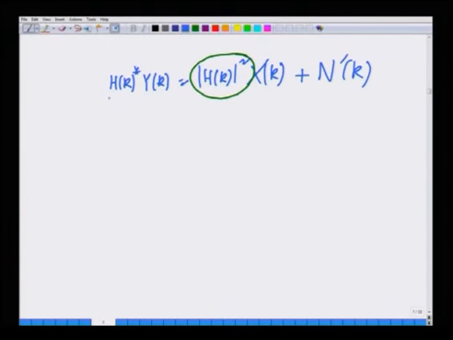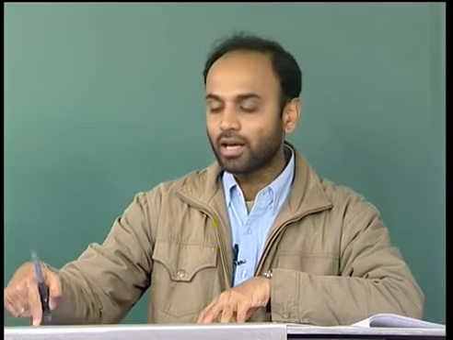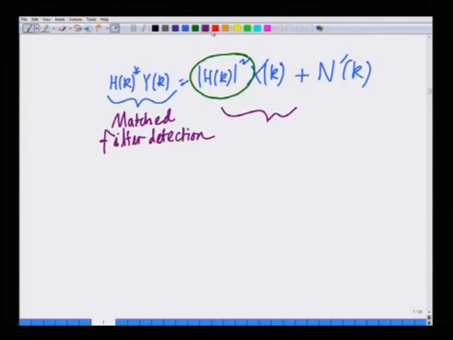This is nothing but essentially a matched filter detection, and remember, you cannot employ this for amplitude constellations like PAM because hk square distorts the amplitude of xk. However, it does not distort the phase. So if I have a constellation such as BPSK, QPSK, and so on, I can employ it to detect phase constellations. So this can be employed for BPSK detection.